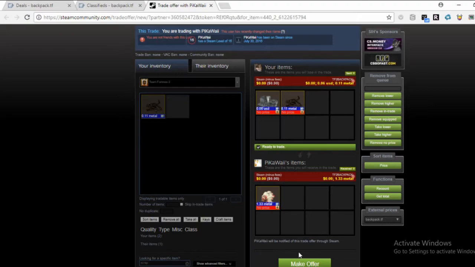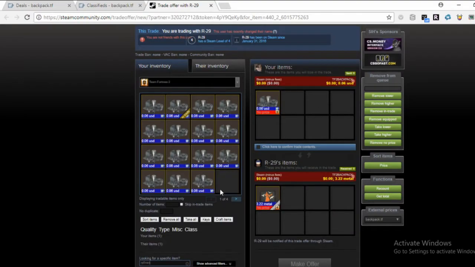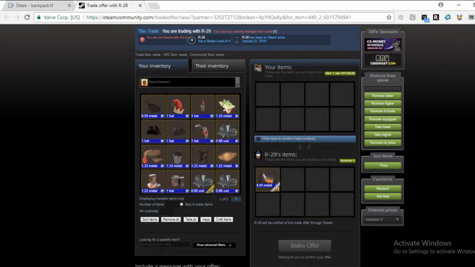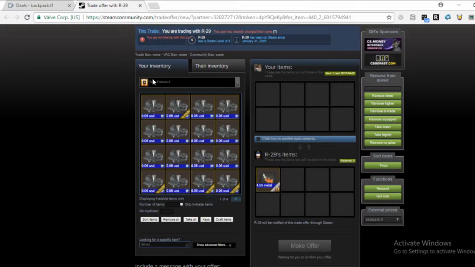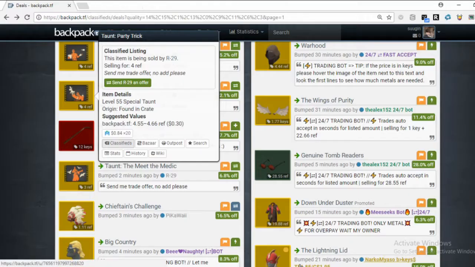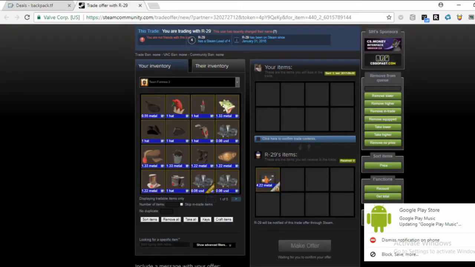It's just discounted. And then we found this guy who was selling a lot of taunts and other items for really discounted prices, generally 6 or 7 scrap under what other buyers were paying. So we just sent him a decent amount of offers there. And then we're going to list those and try and get some item overpay, or at least pure. Both would be nice. So you can see we're buying Deep Fried Desire here for 3 refined, which is a really nice deal.